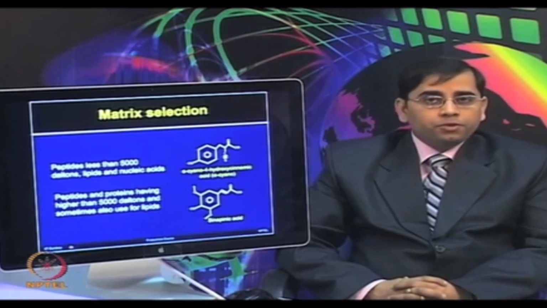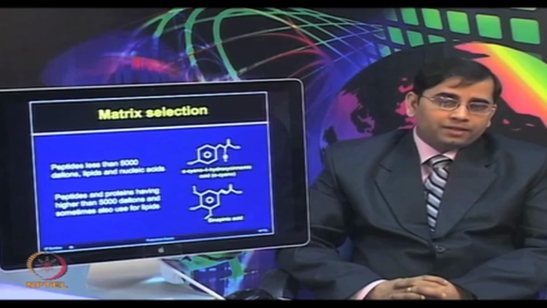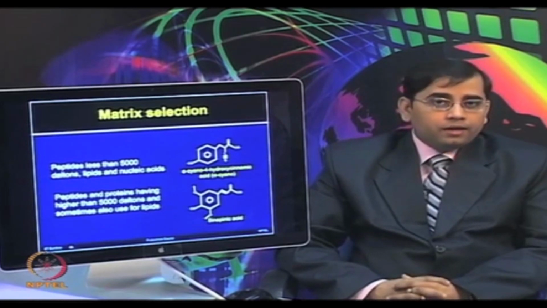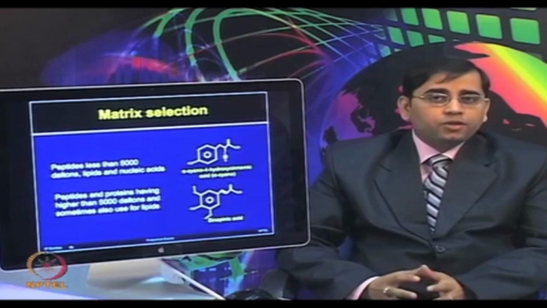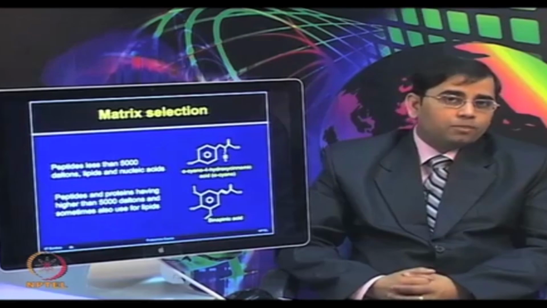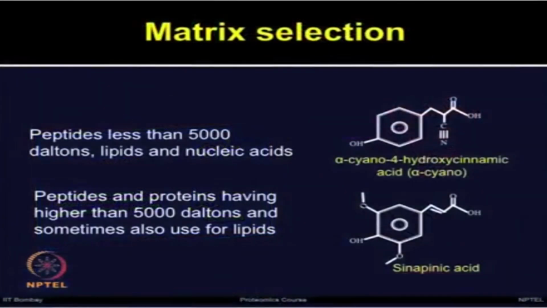In the slides, I am giving you an overview of a few matrices and some of their properties, but there are many more properties which are not mentioned here, just to give you certain major features of these matrices commonly used for various applications. One is alpha-cyano-4-hydroxycinnamic acid.